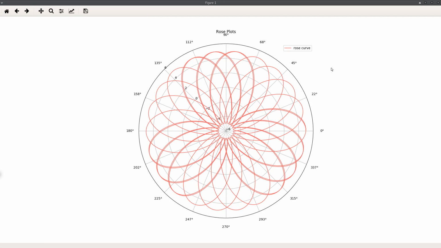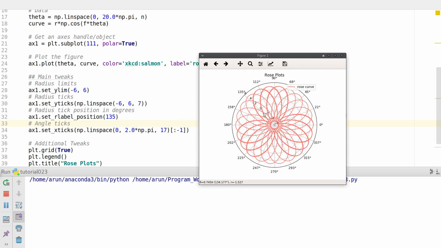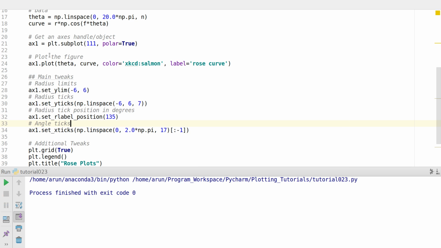This way we actually completed this plot. We looked at everything that we want for this polar plot, like the curve, lines, the color of it. Of course, just because this is similar to the plot, we can have the line width options, and you can put multiple plots if you want. All of that is possible. And we also looked at the limits, y-text, r labels, x-text, and all. We looked at all of them. And if you want to make multiple plots, that's also possible.